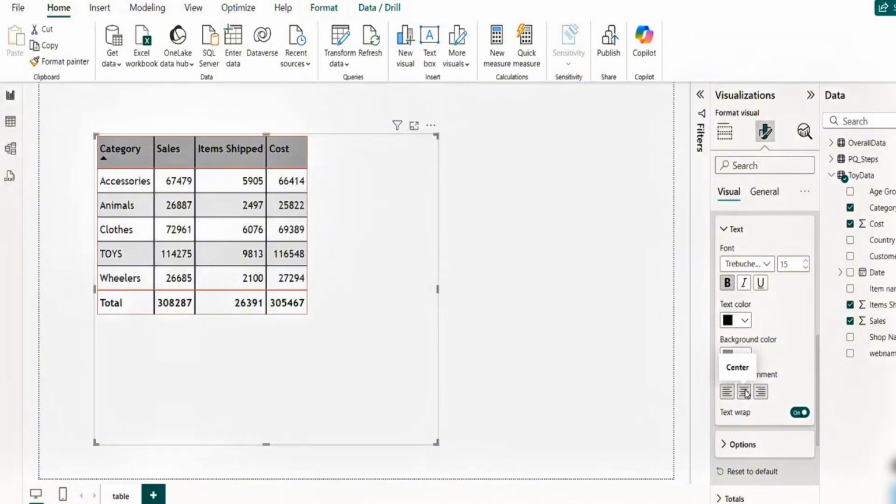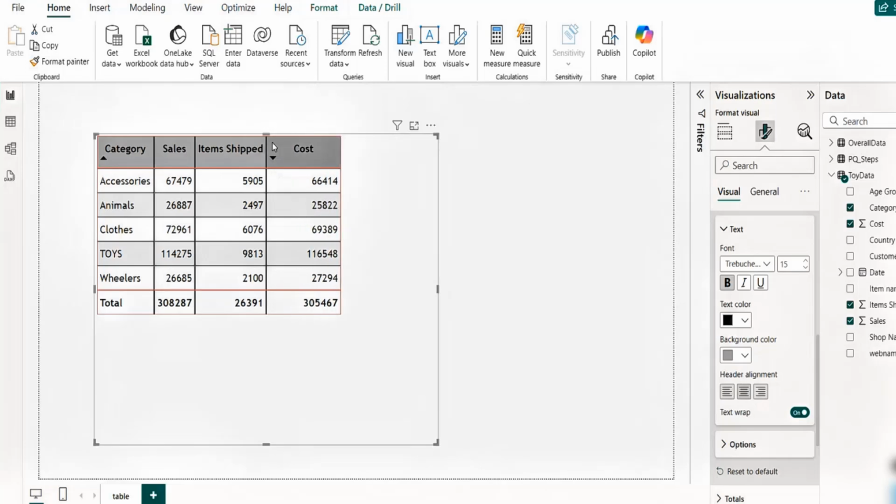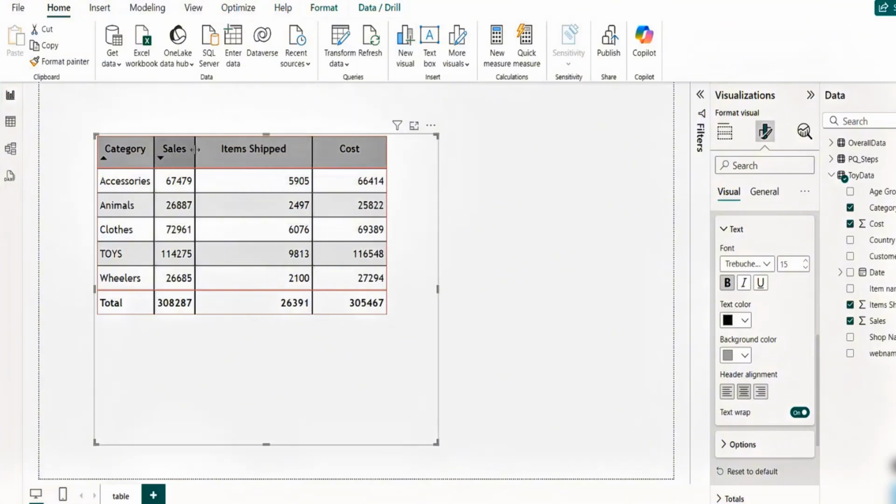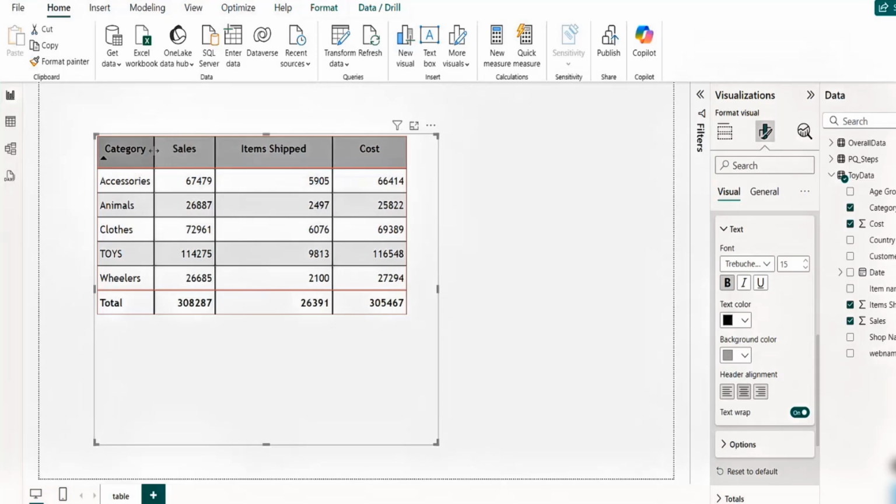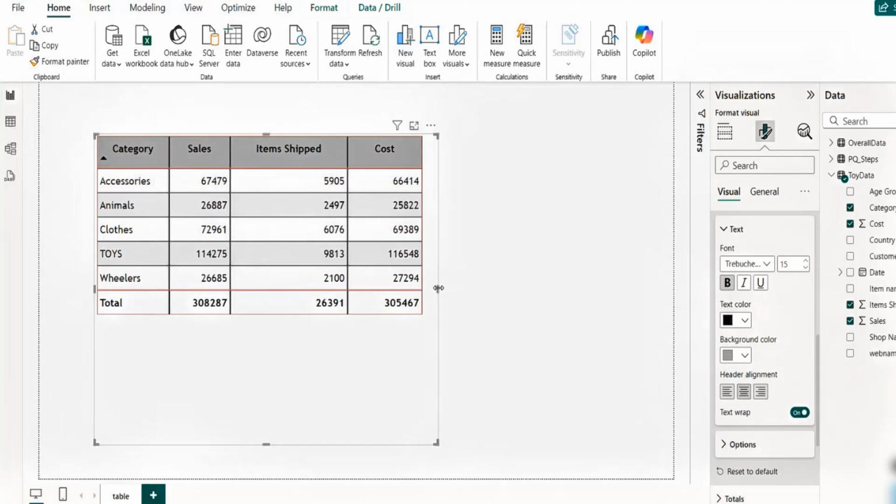Headers alignment, we can put them left or right or center, according to the situation. I'll prefer them, for example, in the center. See these arrows, right? Like in Excel, you can increase the height and the width from here also. In case there is some header that you think needs some space width-wise, you can do that. Okay. Perfect. Now, since the headers are aligned in the center, obviously I want the values also to be aligned in the center. Okay. So that we will see. Text wrap is on, right?